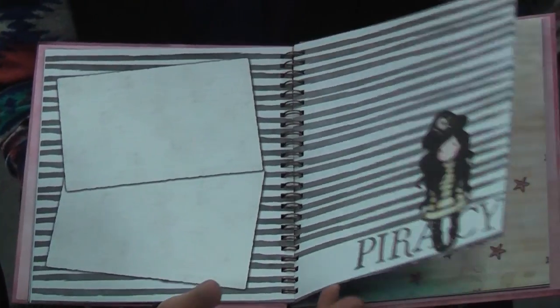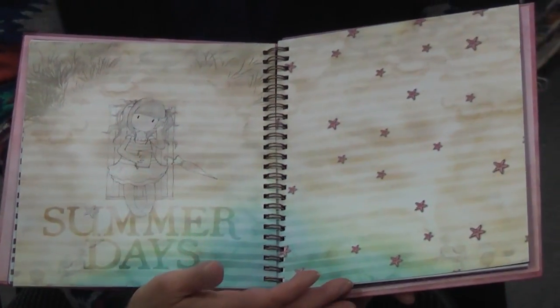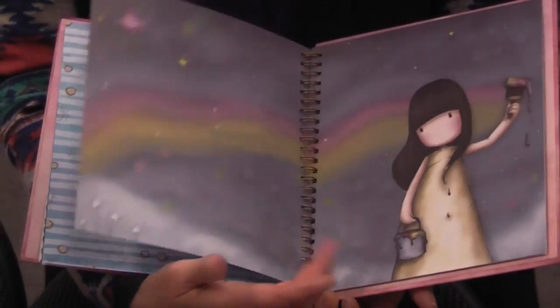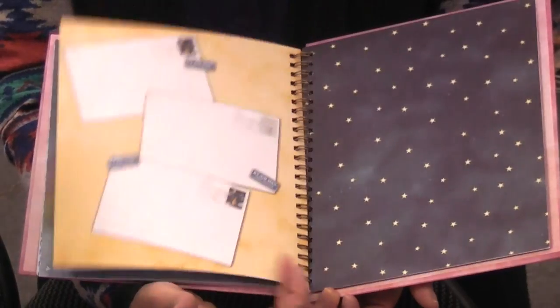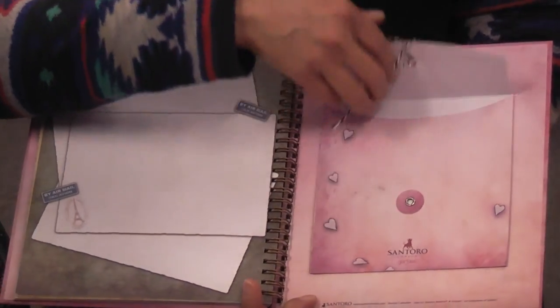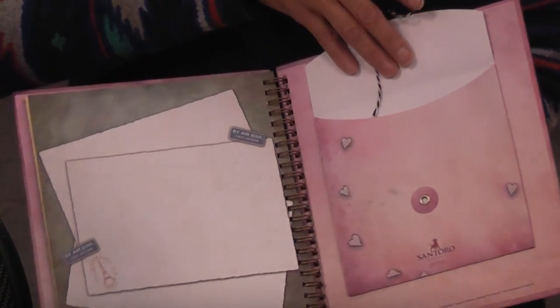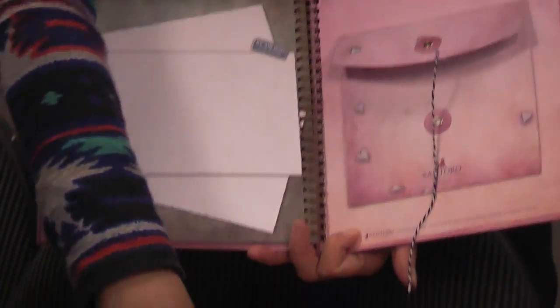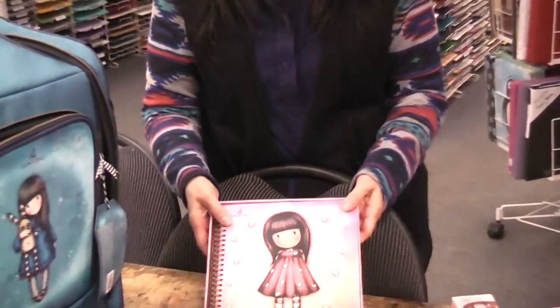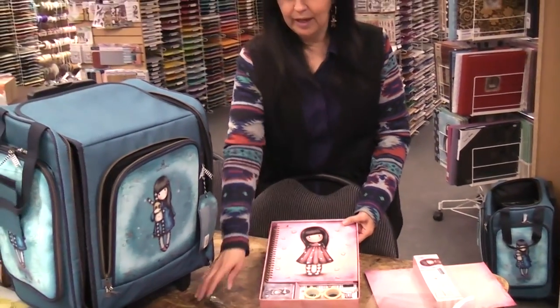I have somebody who told me she's just going to leave it on her desk to look at and flip through the pages. And then other people that are going to use it as just a little photo album, giftware, etc. But how could you resist? And then at the back you've got a little pocket, so you can store a couple of extra pieces in there or put your stickers, etc. in there. So that again is on the theme of the gorgeous girls, and it's been quite popular. I have but a few left.